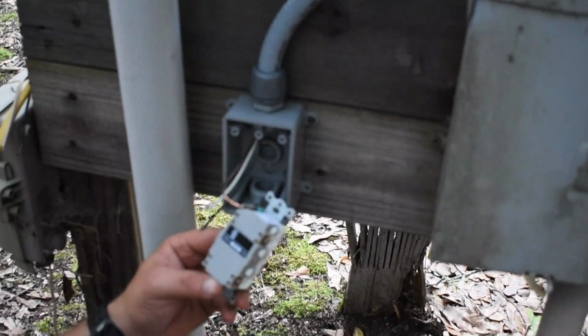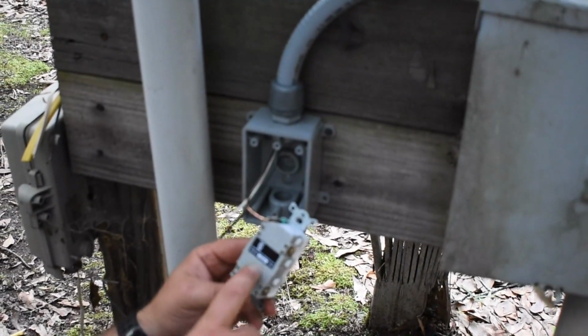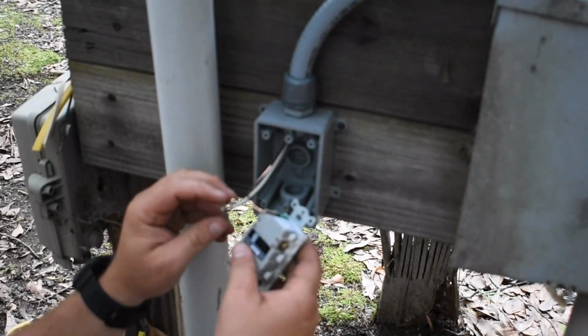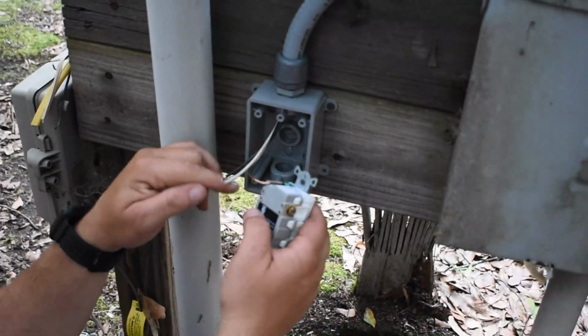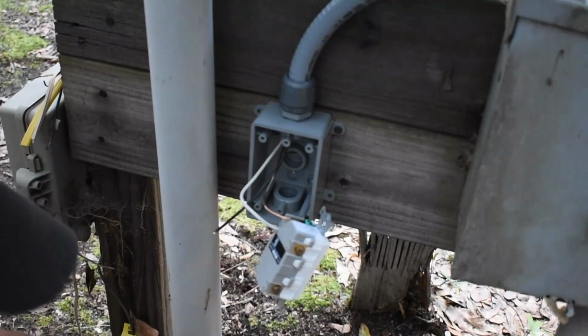Now from a breaker is your line. Load is if you have more outlets you want to tie into it. So load is always coming out of the outlet. Line is from your breaker. So the wires from the breaker you want to hook up on the line side, and they're actually marked white and black, or white and hot. So it's pretty simple, straightforward after that.